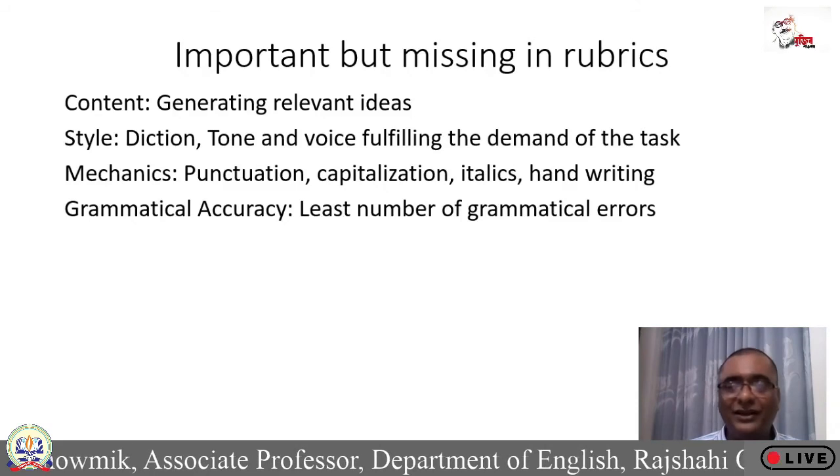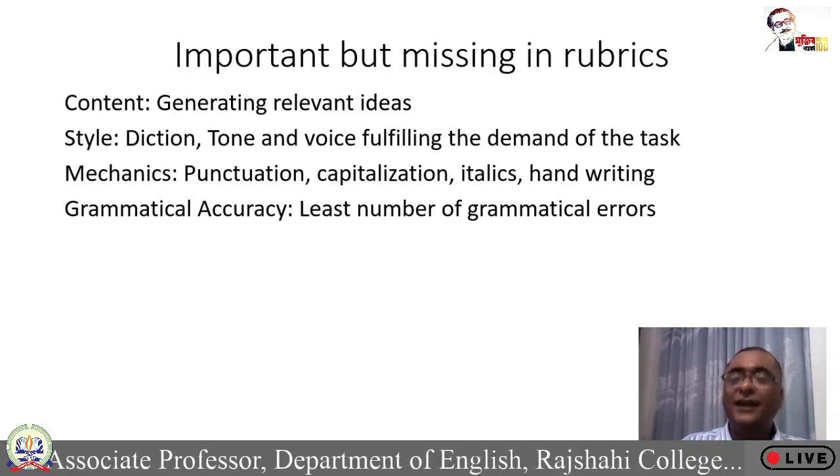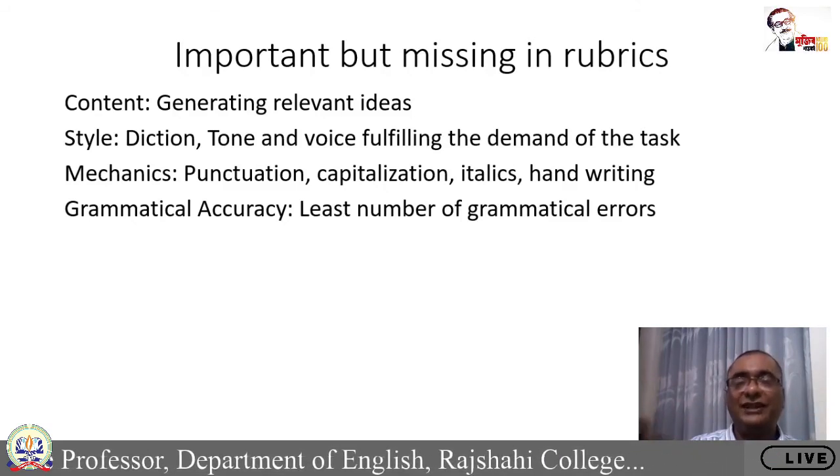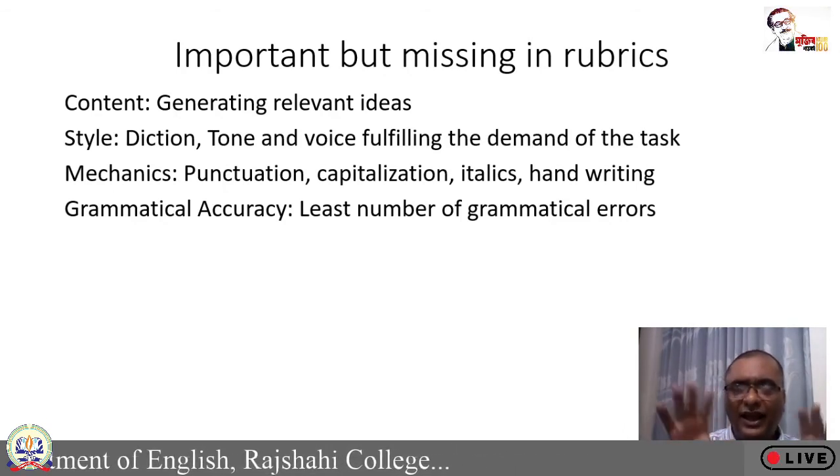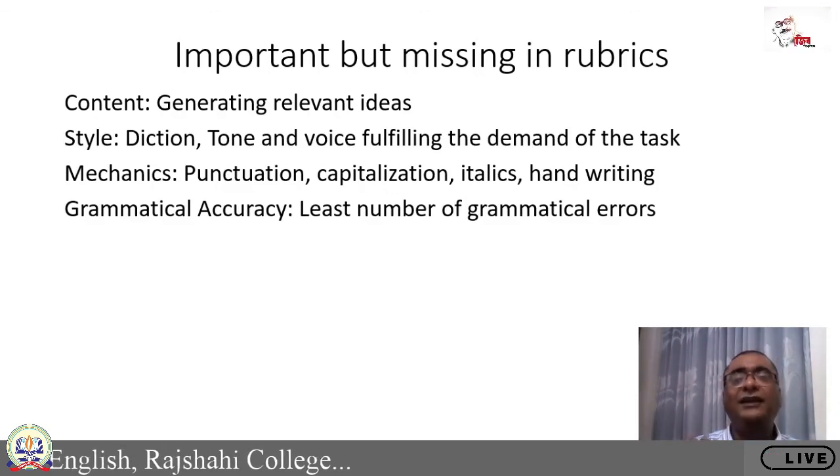So if the organization will not be proper, the necessity of mechanics, punctuation, capitalization, italics, and other things, grammatical accuracy, I said. So these criteria are highly important for getting marks. I discussed all these issues. Still, if there are any problems, when I will take my next class, I will again discuss the rubrics. I will again discuss the marking scheme, because in every assignment, I hope that a new rubric will be formulated, as I saw in the last two cases.